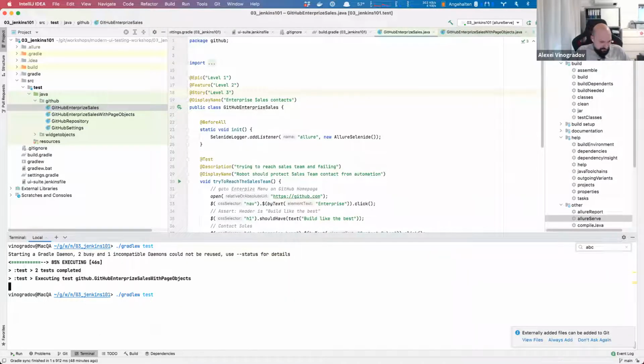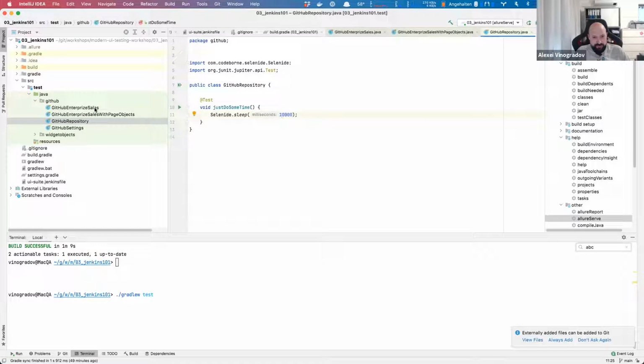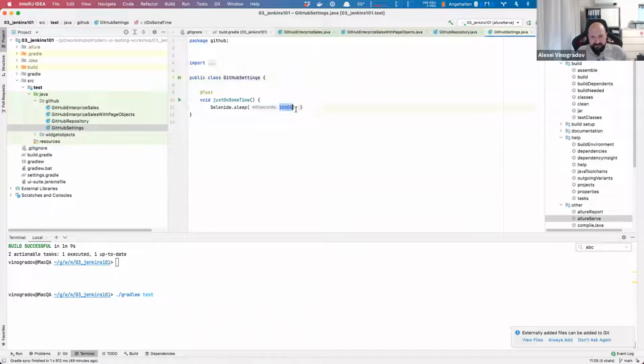Okay, I think we shouldn't have any problems with it. I've also created some more tests just to experiment with some parallelization topics. These two tests are doing nothing, just waiting for 10 seconds, just for us to see later how it will be working. So, okay, everything is fine.